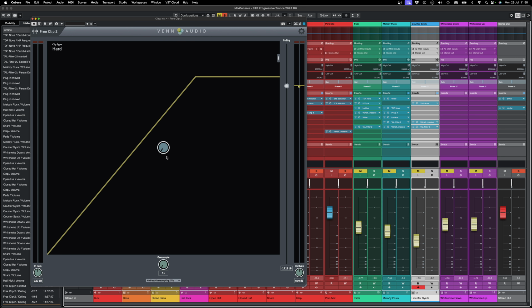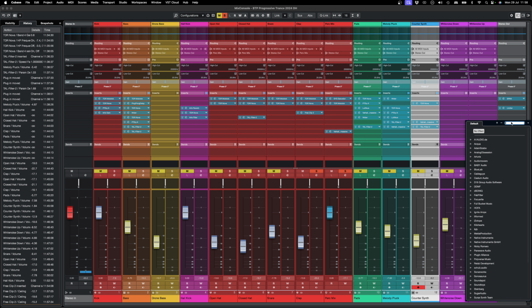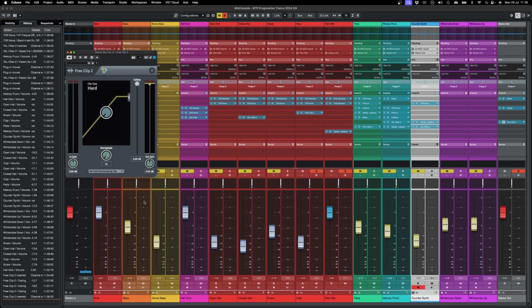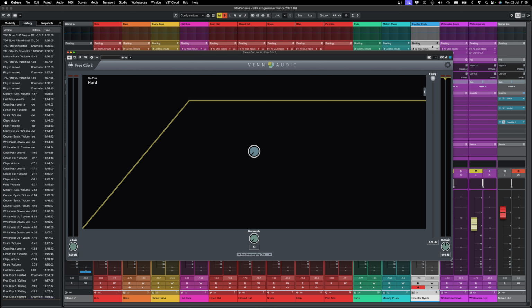If things are just peaking a little bit high, but you don't have room to turn it down because it will get lost in the mix, that's where a clipper will come in handy. So that can work for the kick drum, that can work for hats, claps, effects that really hit hard. And we can, again, on the master output, put an instance of free clip 2 on. And we can analyze the entire track without anything being applied.